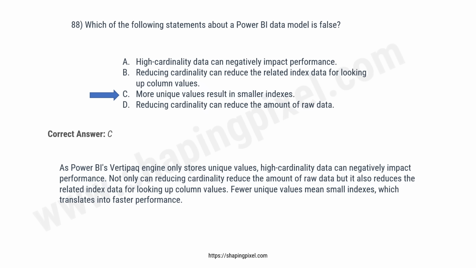As Power BI's VertiPaq engine only stores unique values, high cardinality data can negatively impact performance. Not only can reducing cardinality reduce the amount of raw data, but it also reduces the related index data for looking up column values. Fewer unique values mean smaller indexes, which translates into faster performance.